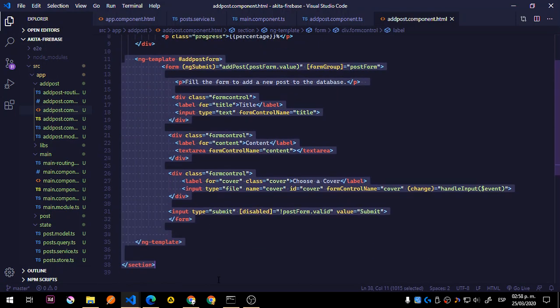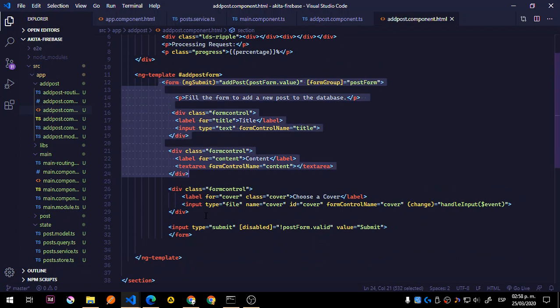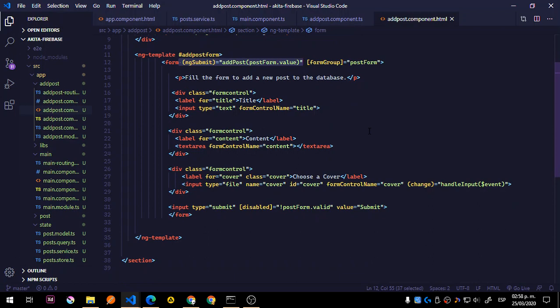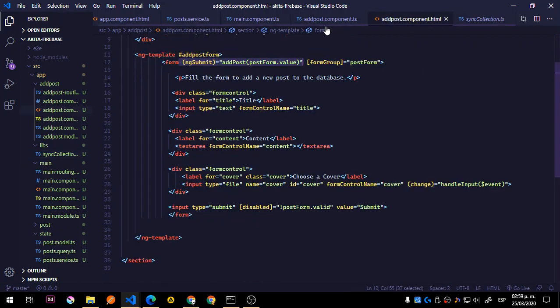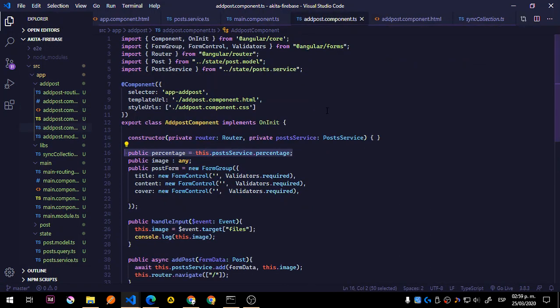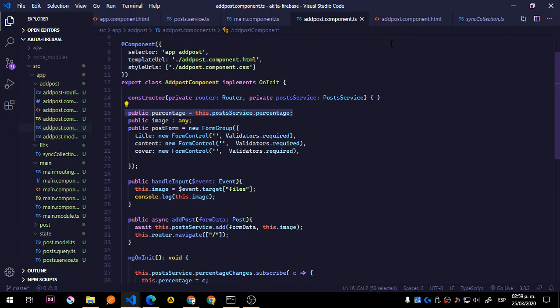So that means that using this ng template, we're going to set the form. Okay, if we haven't performed any action, we're going to set the form first. Using the ng submit, we're going to get the values of that form and send them to the Akita service in order to update the Firebase database. And that, using the sync collection, let's go to libraries. It's going to trigger an added event inside Firebase, and it's going to store a new entity using the ID and the values from there. Okay, so you can just grab those and use it, because that will be in the store after we update or we add a new post.